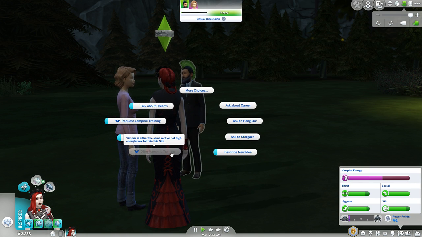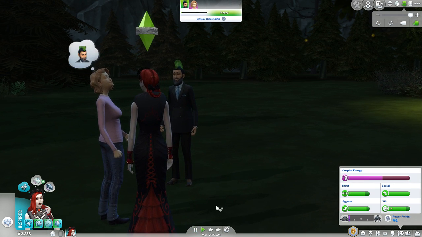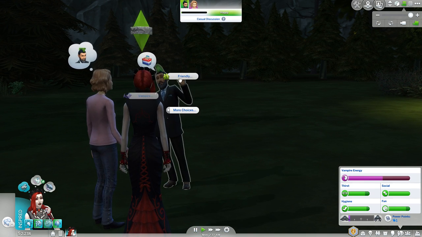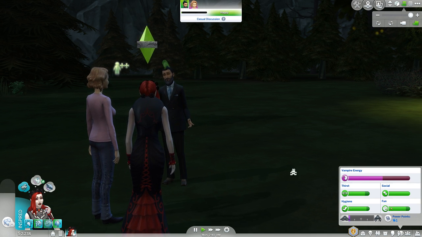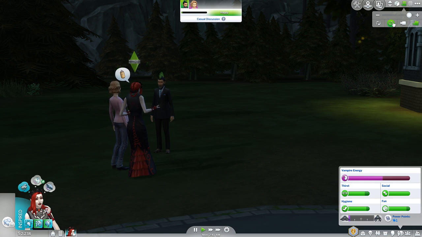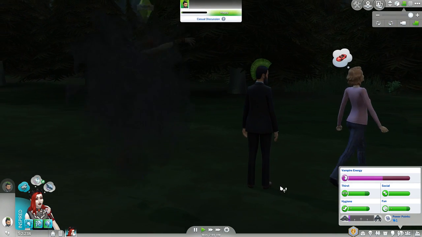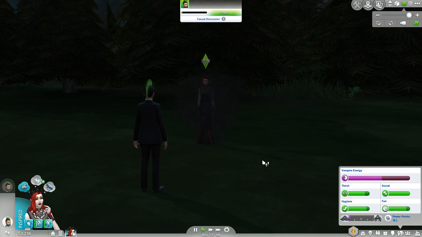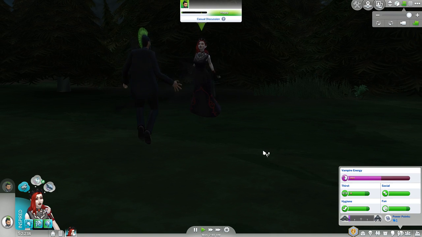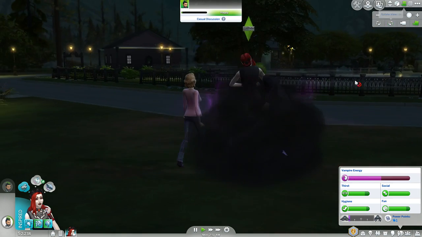Victoria is either the same rank or not high enough to offer to train this sim. So we can't get training from him. But we can ask him for a vampire spar. No shot. Let's see what he looks like in his vampire form. Yeah, he didn't change.